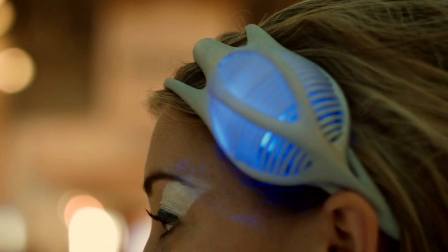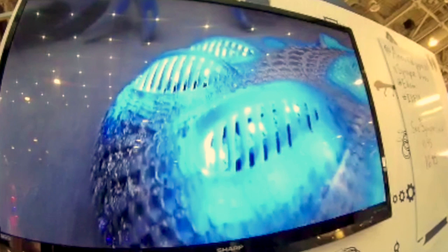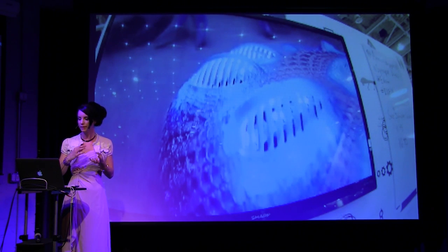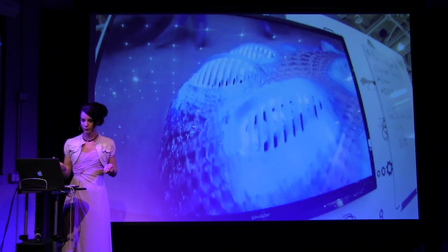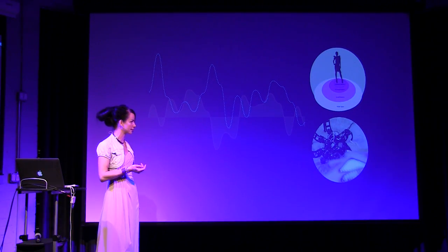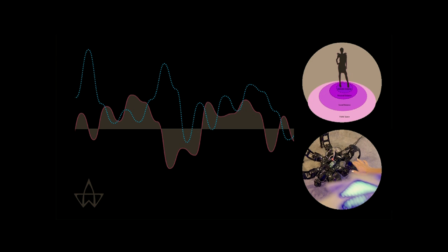It gets the signals from the body — from the brain activity. It has a little camera in the front that captures everything happening in front of her, as soon as her focus level is up. As soon as her focus level goes beyond 80%, it's all being recorded: her biosignals, what she sees in front of her, the proximity — who she has around her — and everything is sent to a web interface. Here she was interacting with a spider bot, and she and I could exactly see what spiked her attention.